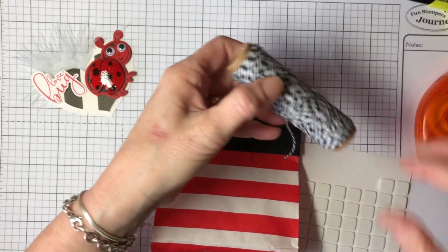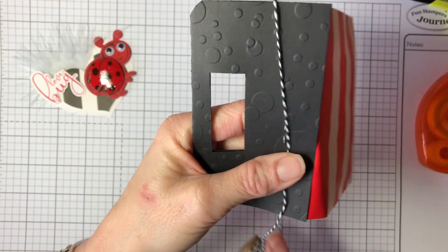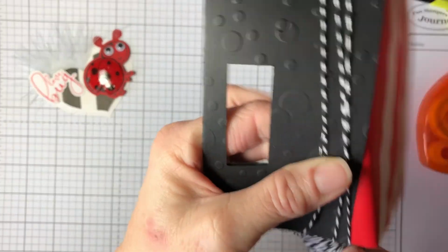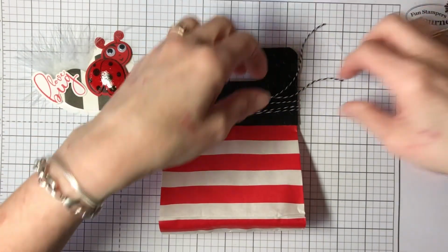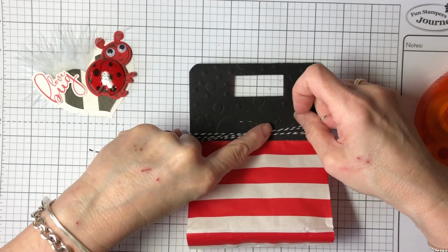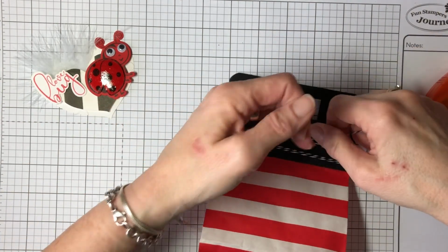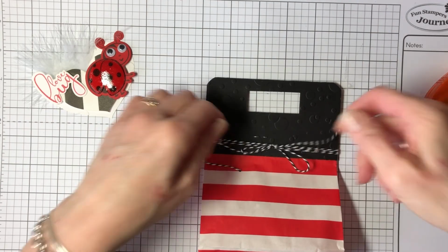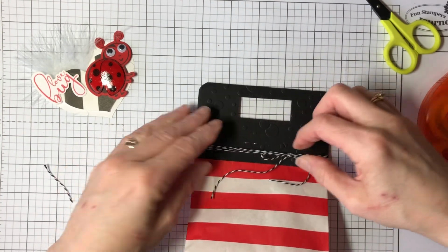But the first thing we want to do is take some Journey twine. We're taking the black and white licorice, and I'm just going to go around this about 3 times. Cut it off. There we go. And we're just going to tie it. There we go. And you can just tie it in the center, the side, wherever you want to, because you can pick it up and move it when you're done. So no worries about that. So we'll tie it in a bow, and then we're just going to trim these. And I'm actually going to move it over to the right-hand side.